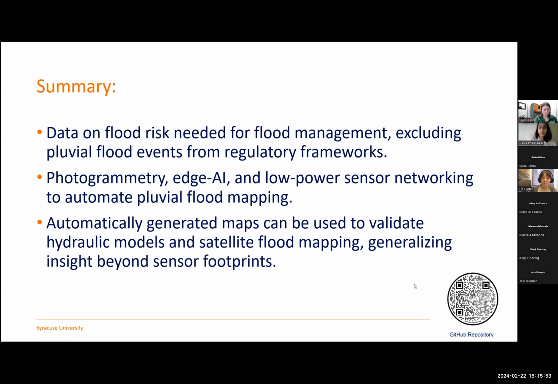These flood maps can be used to validate hydraulic models and to train algorithms that can extract flood extents from satellite imagery. So hopefully having a small number of these automatically sensor network generated flood maps can help us get insight about urban flood dynamics that extends beyond those sensor footprints.